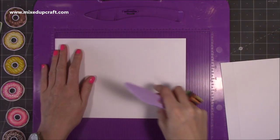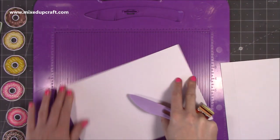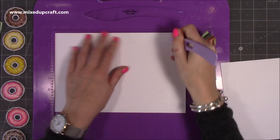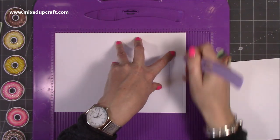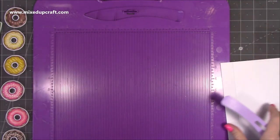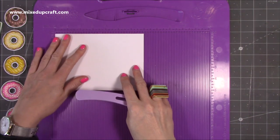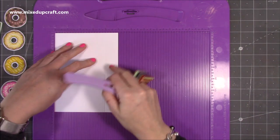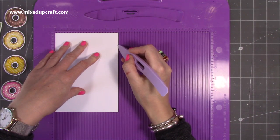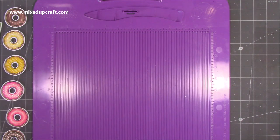To make the card you want two pieces of cardstock. The first piece is 10¼ by 7 inches — along the 10¼ side you want to score at 5 inches, 9 inches, and 10 inches. The second piece is 5 by 7 inches, and along the 5-inch side you just want to score at 4 inches. We may end up taking a little sliver off one side but we can do that once we get to that part.